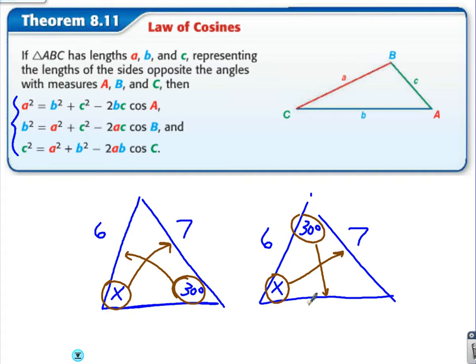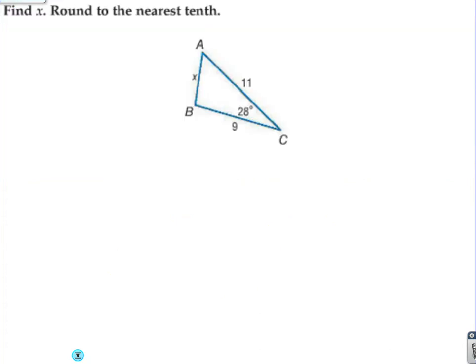Again, the book's going to give this difficult explanation of when to use law of sines, when to use law of cosines. Use the law of sines if it works. If it doesn't work, use law of cosines. That's my explanation. That's the easy way to remember it. Here we go. Look at this problem. The law of sines would not work here.